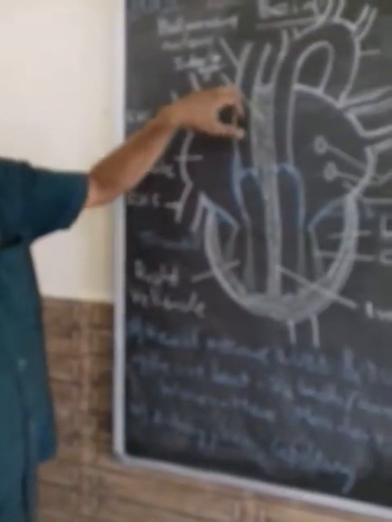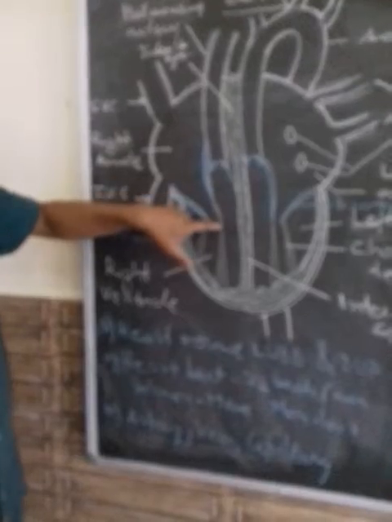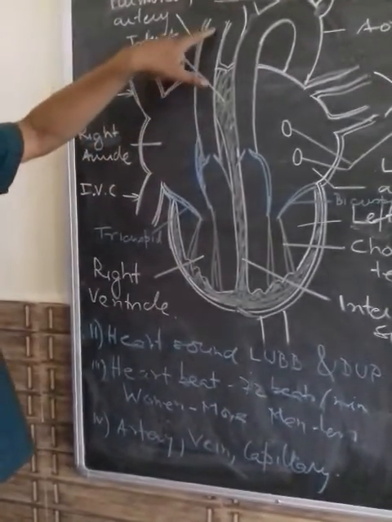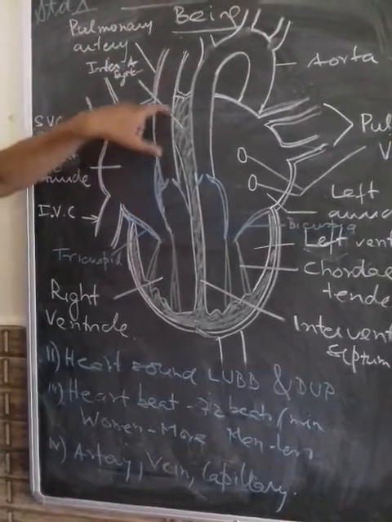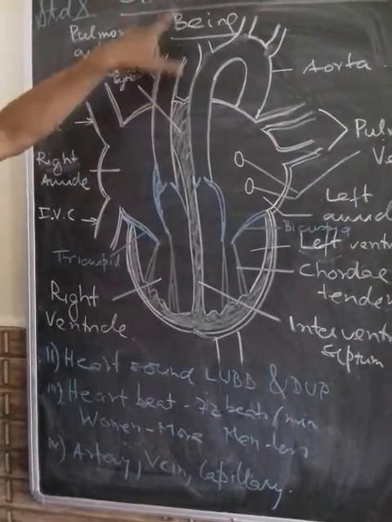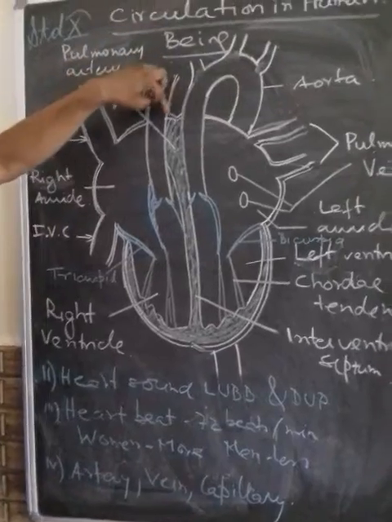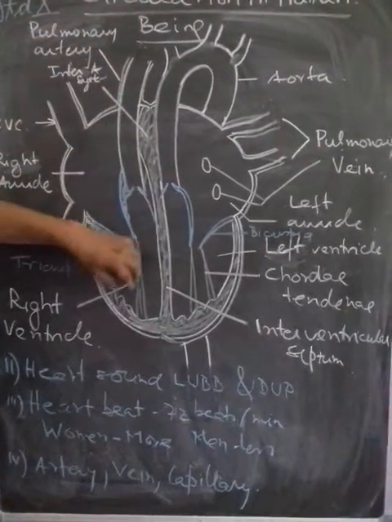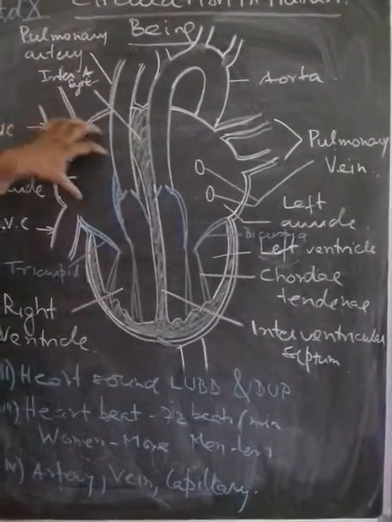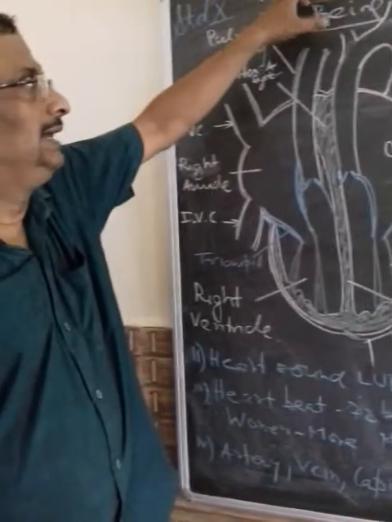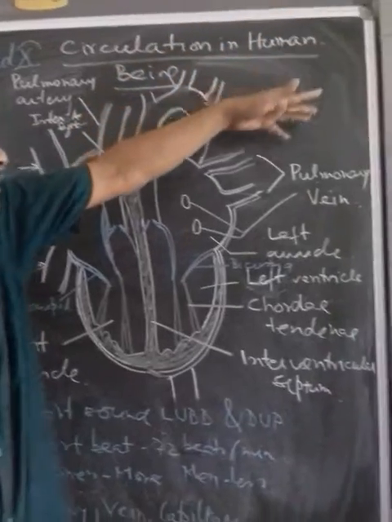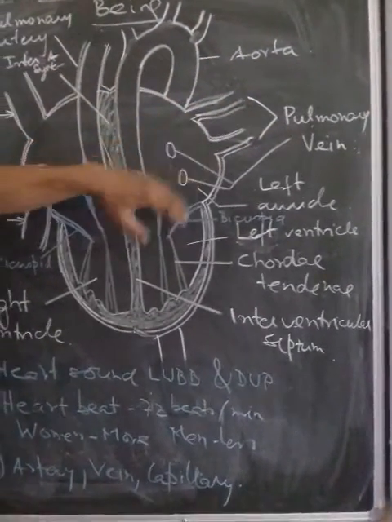Now the blood vessels which are leaving the heart, here you can see from the right ventricle this particular blood vessel which is called the pulmonary artery, that goes towards the lung. It goes and then divides in 2 lungs. It carries the deoxygenated blood which has been brought from the body to the lung for oxygenation, and from the lung it becomes oxygenated and comes back to this pulmonary vein.